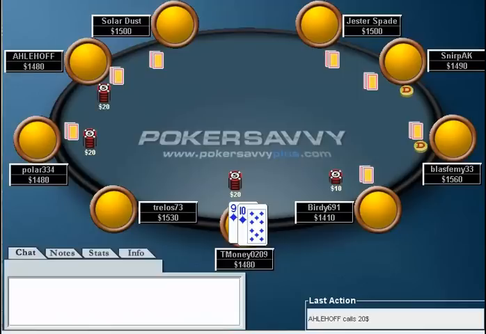Here we have 9-10 suited, and this is a perfect example. You have one player limping and other players limp behind. And this is why we limp pocket pairs early on. It sets off a little chain reaction, and we can stack opponents pretty easily. So this is exactly what we want to see.